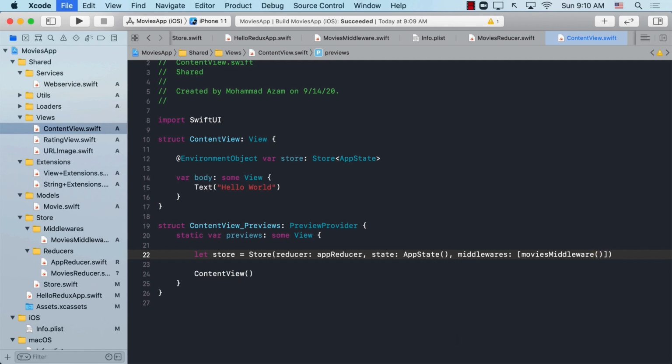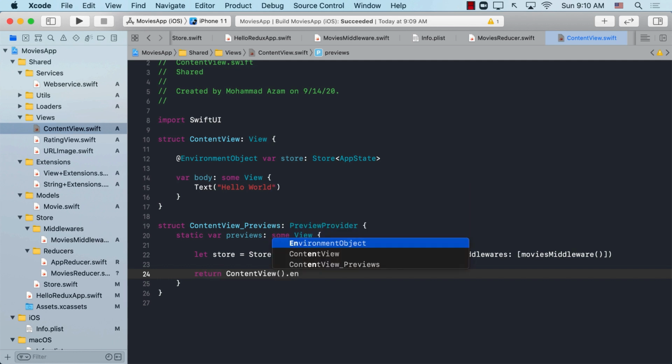There we go. And you also need to make sure that you are returning the content view and injecting the environment object, which in this case is a store.